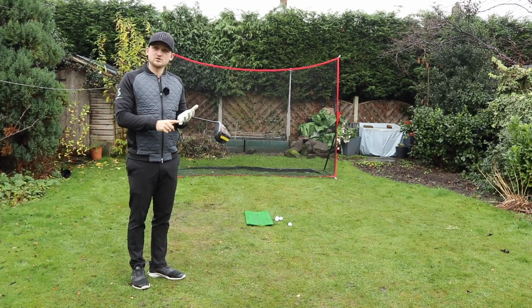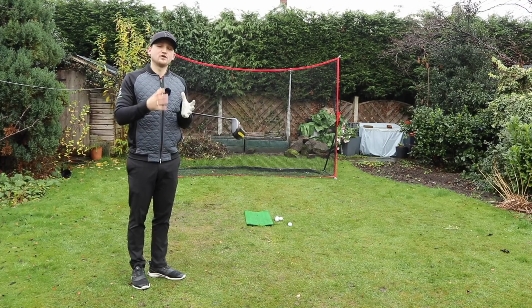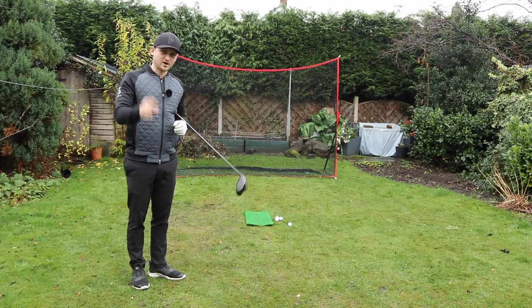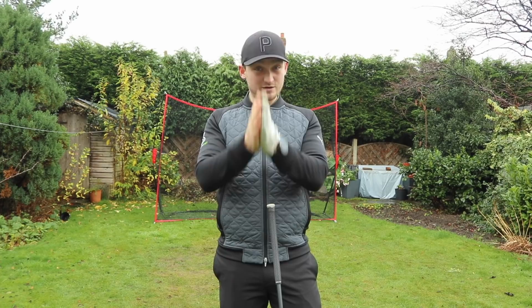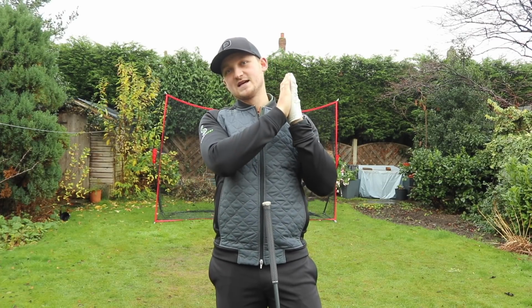We want to stay in posture through the swing. This allows us to create more speed, more power, and really helps us improve our golf. Let's get into how we're going to do this. Now, whatever we say about Sebastian's swing, you can use this for your golf game as well. Remember that.